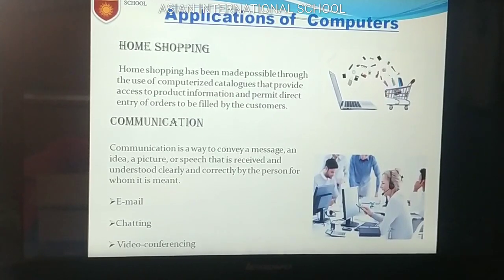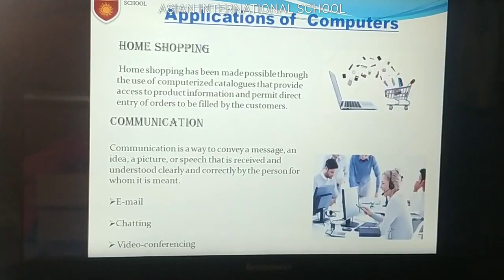So we don't have to go out, the things are coming to us, and that is because of this computer. So this machine helps us to get things in our places without any delay.